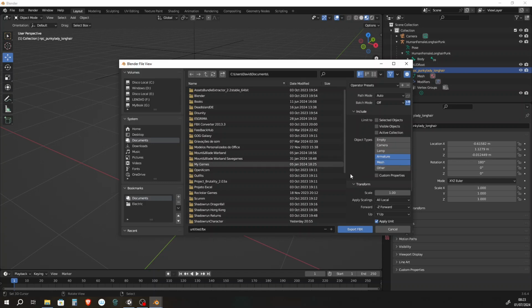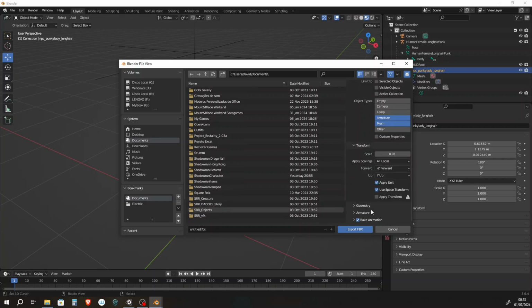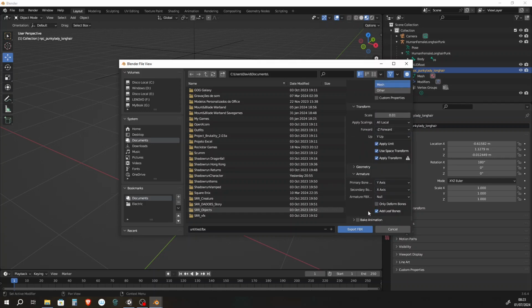You're going to scale it to 0.01. Okay, and what else? You're going to apply transform, okay, because I rotated and moved it around. I'm going to apply transform. Uncheck bake animation. Armature: do not add leaf bones, no need for that.